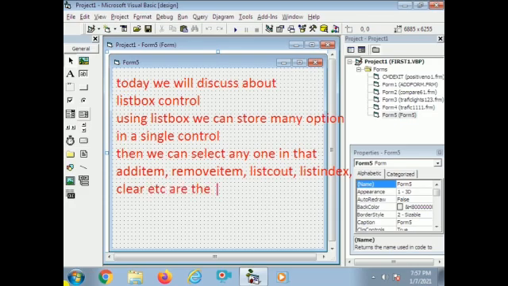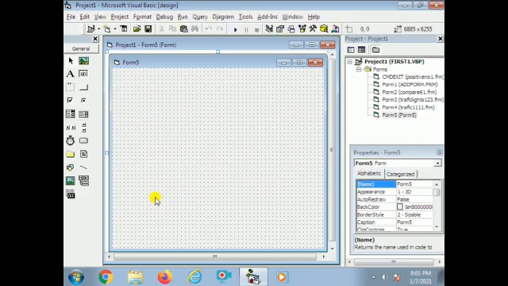Using this list box control, we can store many items in a small area. So using this list box, we can avoid the space problem. If you want to display all these items, details, and options in a project, they need more space. But without using more space also, we can display all these options in our project by using the list box. In many projects, this list box is used to select the country name, the state name, or the district name, like that.